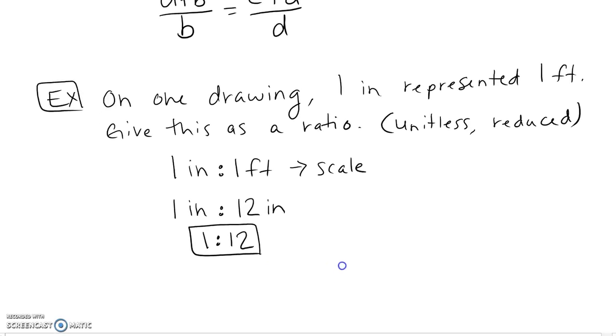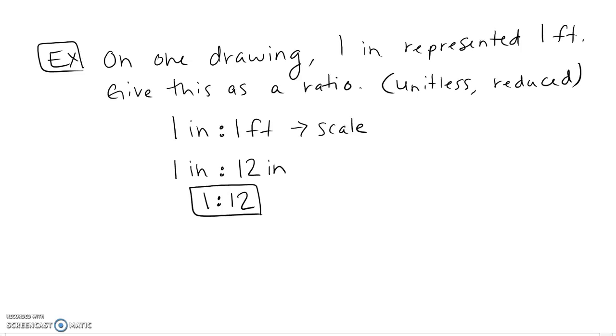Why would we want it as 1 to 12? Because without thinking, I know that one is 12 times bigger than the other. It doesn't matter if the first one started in miles, the second one would be in miles, 12 times bigger. If the first one was in feet, the second one is feet, 12 times bigger. I've taken out the fact that it had to be in inches. So now I can work in centimeters, meters, any unit I wanted. And I know the ratio. As far as reduced, 1 over 12 as a fraction doesn't reduce, so it is already reduced.